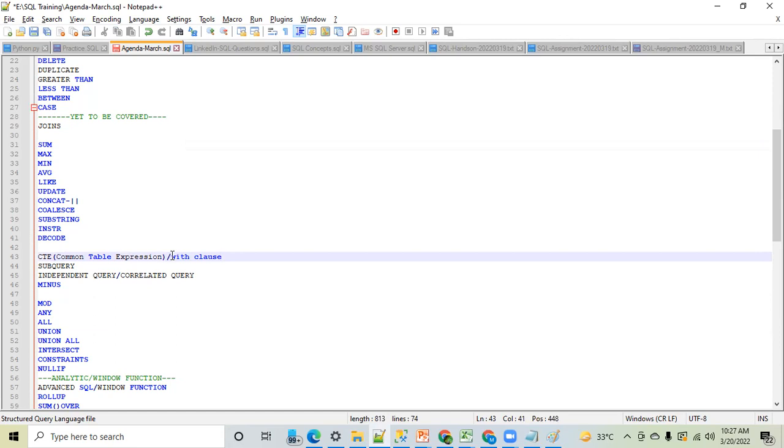Very interesting. My favorite. This makes the readability of query very easy. Once I was working on a project in an investment bank, and there we had to write like 300 lines of code. So subquery was taking a lot of time. Running it was taking half an hour, 1 hour. Then we shifted to CTE expression and that was taking less time. I will explain all those things. So CTE is something different.